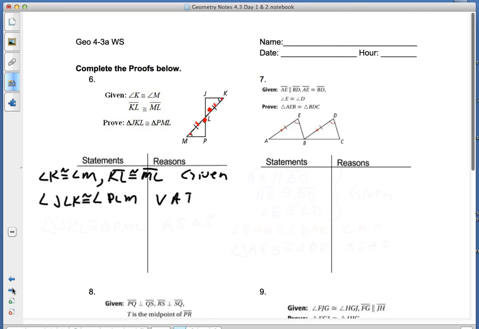When I'm comparing angle side angle and angle angle side, it's significant to pay attention that in angle side angle, the two congruent angles are connected to the congruent side. That's angle side angle. The other is angle angle side, where one of the congruent angles is not connected to the congruent side. So in this case, the two angles are connected to the congruent side. That's why I can say angle side angle.